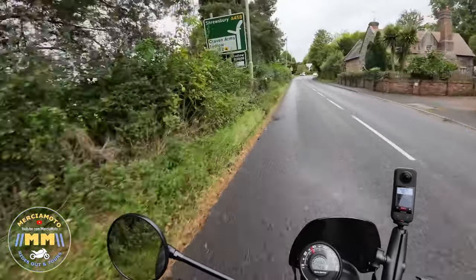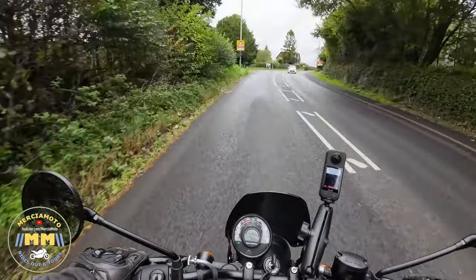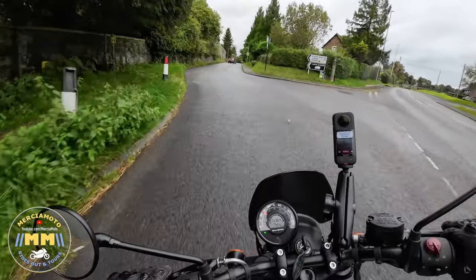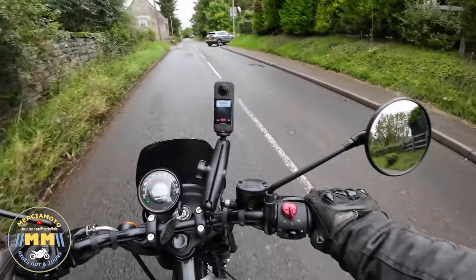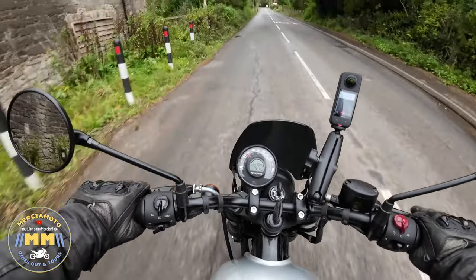So what I'm going to do is take the B4368 here towards Craven Arms. Lovely road there, haven't been down it for a couple of years, so it'd be nice to revisit it and take the Hunter down it.